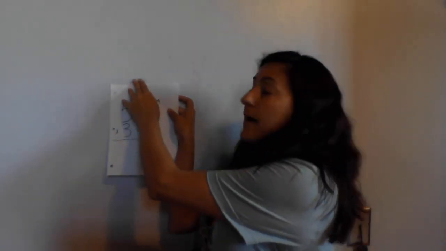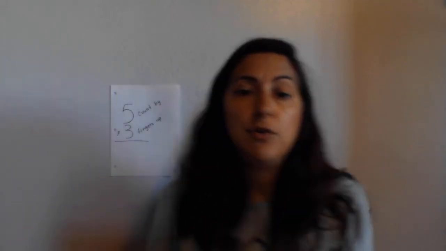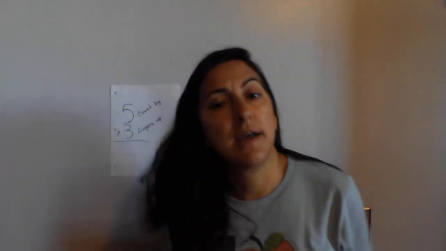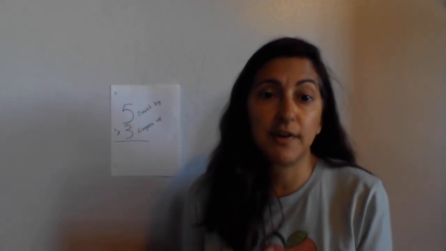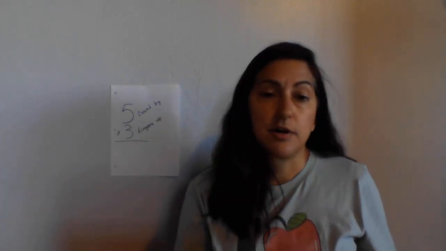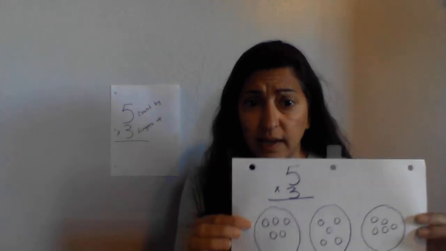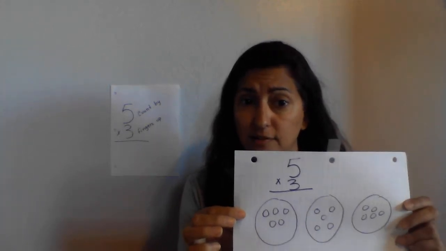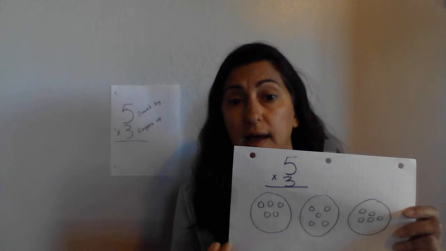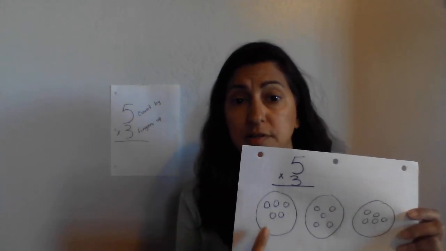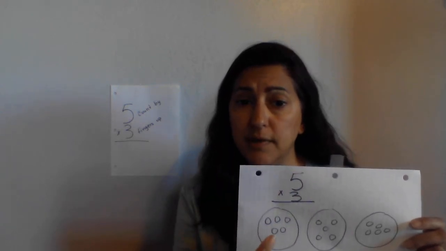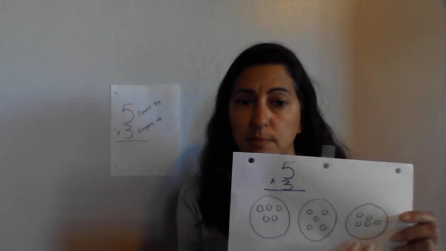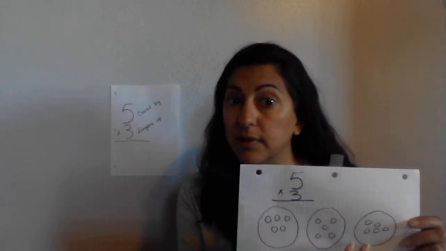Okay, so this was really easy for all of you. You caught on really fast on how to do that because you know how to tell time already, and in telling time we count by fives all the time. 5, 10, 15, 20, 25, 30, 35, 40, 45, 50, 55, 60. So that was nice and easy for everyone to learn starting with fives. So again, an illustration of that same problem, 5 times 3, meaning my fingers up number here is that I have 3 plates, and my count by number is 5, and on each plate there are 5 cookies. So this is 3 plates times 5 cookies on each plate.